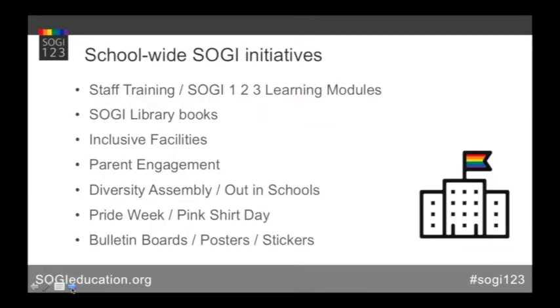Some other things that could happen for you, I mentioned the network. A key piece of the network is building capacity. So we've had a training day for all of our district leads from 48 districts back on October 4th. They went back and have started the training, and we will have most of the training done by the end of February for all of our school leads. We have learning modules that are on our website, SOGIeducation.org, that are plug and play, ready to go. And they feature videos that could be played at staff meetings, 5-minute videos, and then extended ones.